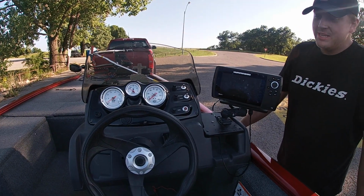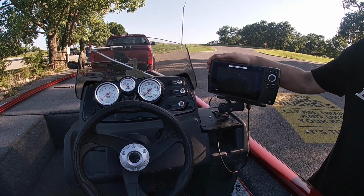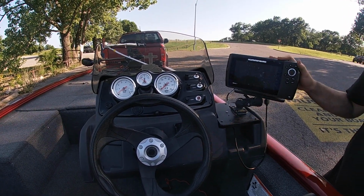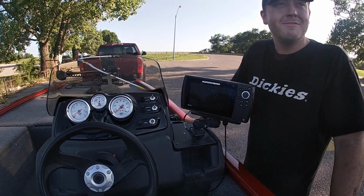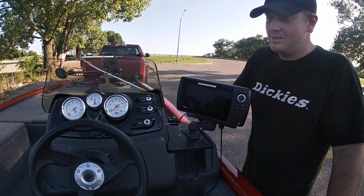Alright, you guys, so we're going to get into the modifications now. So right here on the stern of the boat I have a Helix 7 Gen 3. This boat comes with a Lowrance Hook. It's a small little dinky-ish fish finder that, you know, they just try to sell you as an add-on to the boat, but it doesn't really do much.